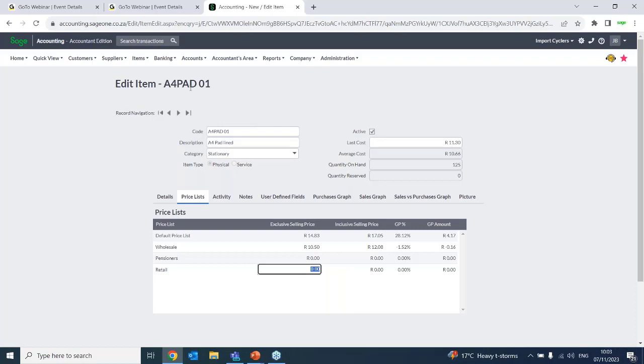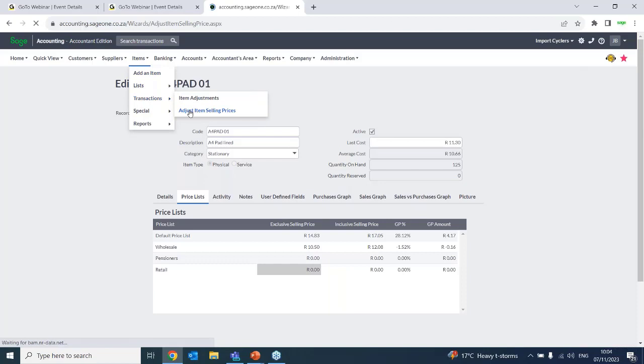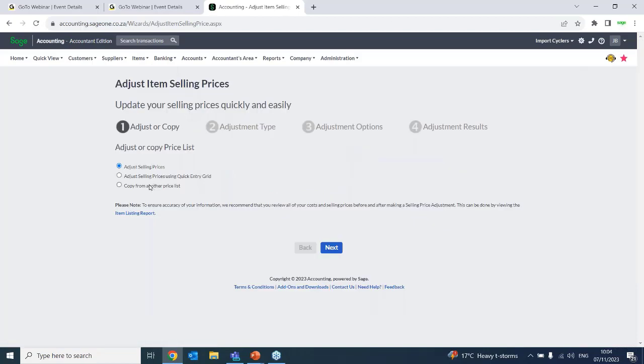Knowing that, you can go copy from one price list to another. You can copy your wholesale price to your retail price. And once you've done that, you can go in and adjust the selling prices.